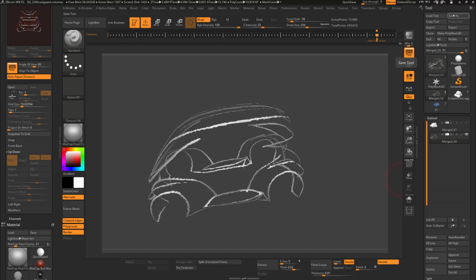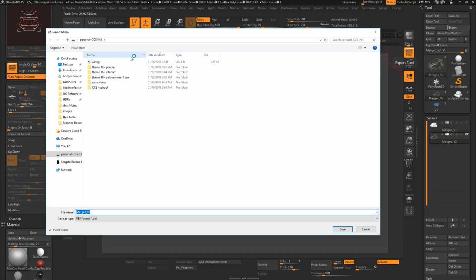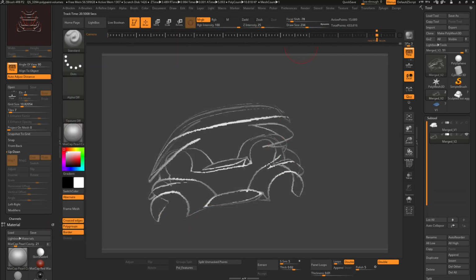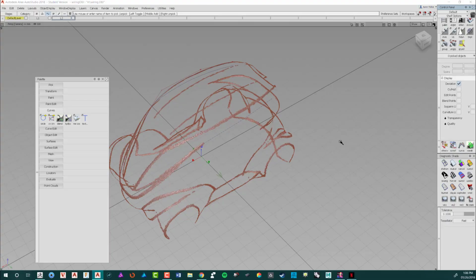If you go here, you're saving the file out as a tool, which is not what you want to do in this case. So go here, export, name it whatever you want, and save it in the location that you want. Once that's in, you want to go to Alias, or you can go to Rhino, but I'm not familiar with Rhino, and import it in.